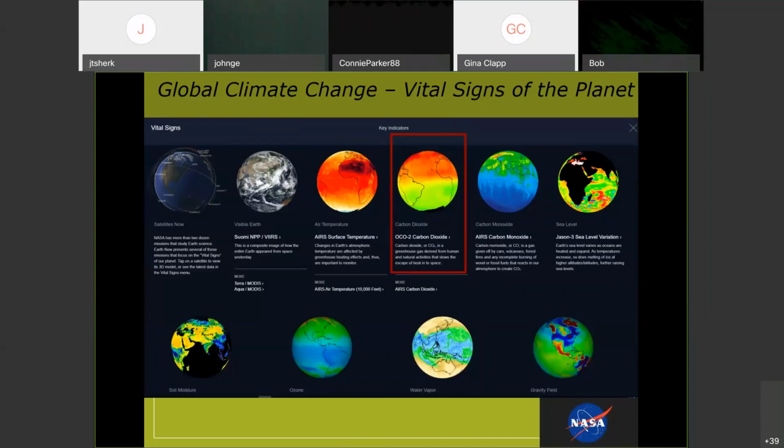So the NASA website has a beautiful system of recording global climate change through vital signs of the planet using satellites. I highly recommend that you check this out. It shows a picture of the Earth, sort of the visible Earth, and it shows all the different satellites flying around that are measuring these different metrics. So let's dive into one of these, amongst the ozone, soil moisture, sea level, carbon monoxide. It's just really cool to see this. So let's look at CO2.